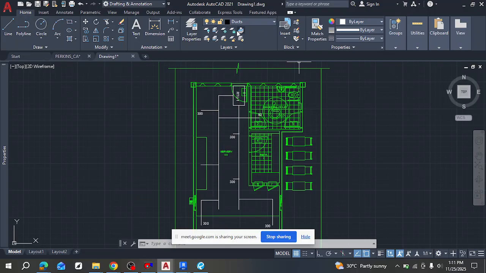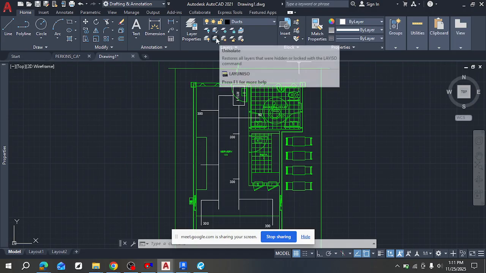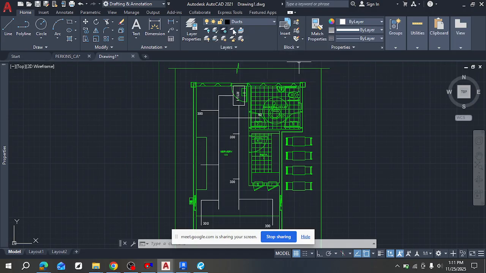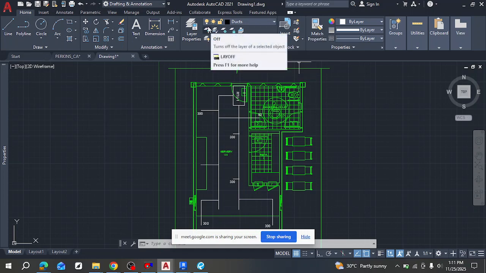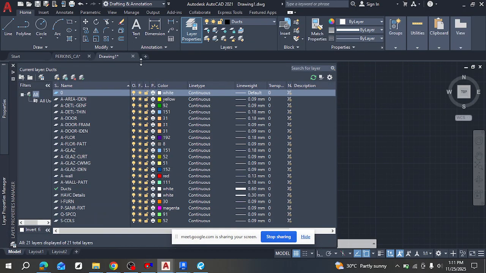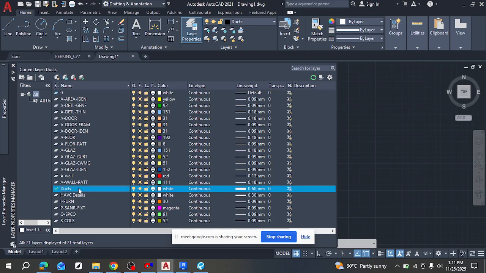Then if you want to create your own layer, you go here. These are the different layer commands. Freeze. Now layer properties. These are layers. Now you want to create a new layer, you come here. Let me be on the duct layer.